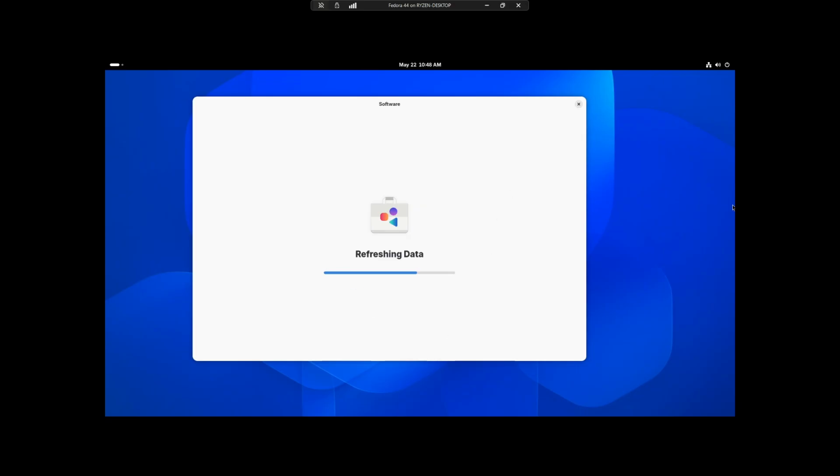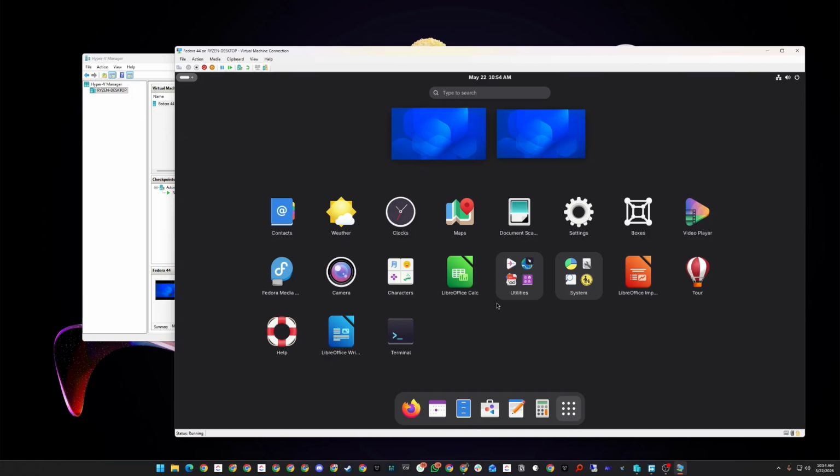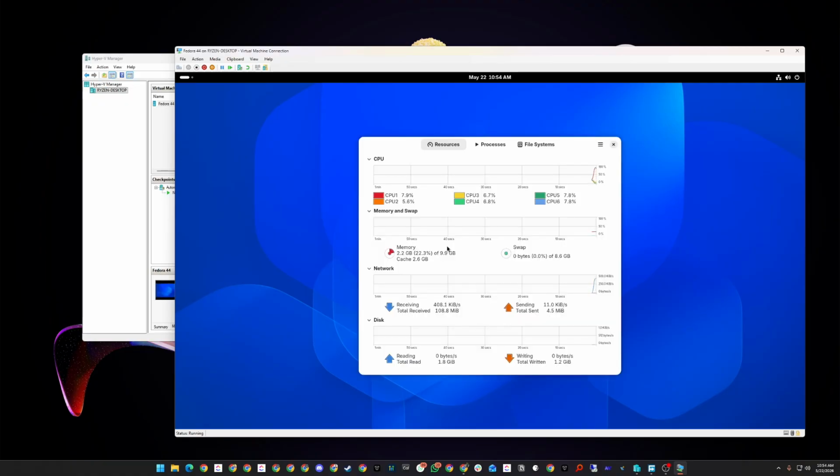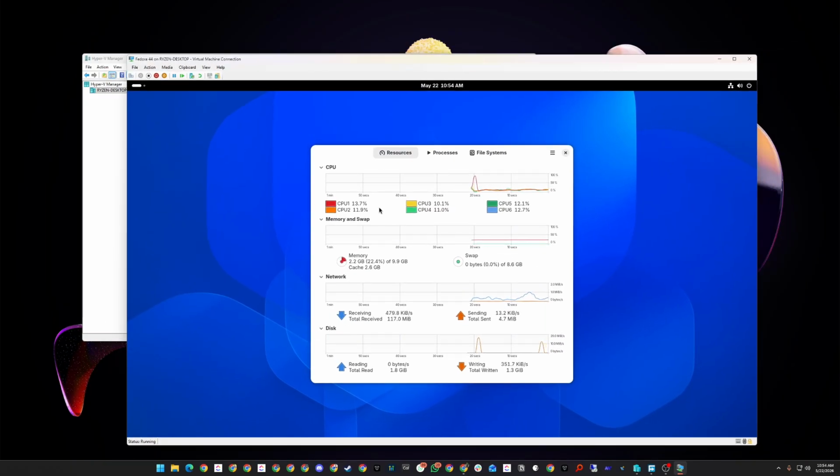Let's explore further. Let's check how many resources it is consuming. So let's go to the utilities, I believe in the system, yeah, System Monitor. Currently it's using about 10% of the processor, which is kind of crazy, because I'm using this as a VM, so it also does rendering to give me the graphical interface for my VM. Basically, it's trying to give me a screen render as well. So it's using way less of that resource. Also, this is important: it's just using 2.2 gigabytes of RAM, which is amazing. It's not even using any swap.